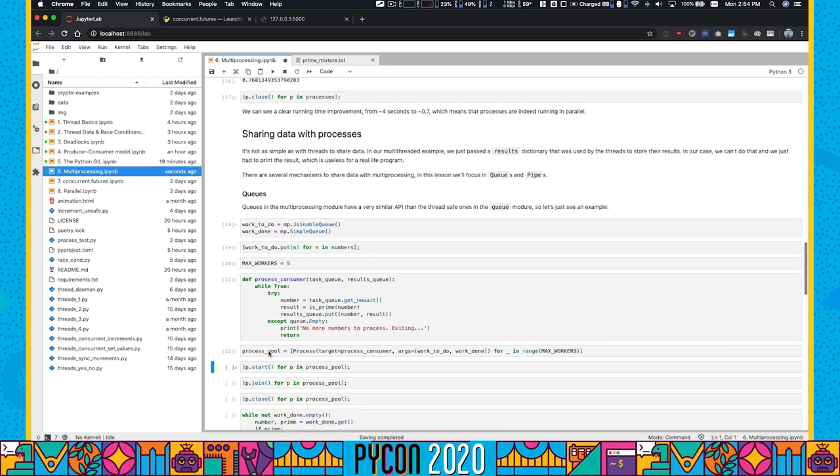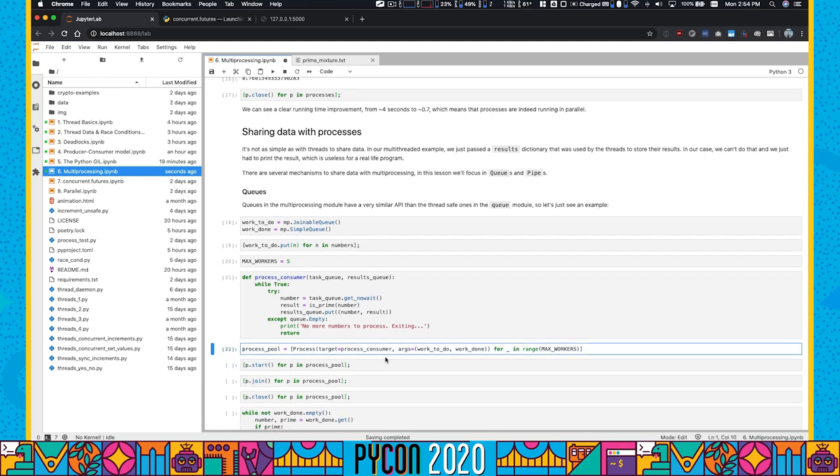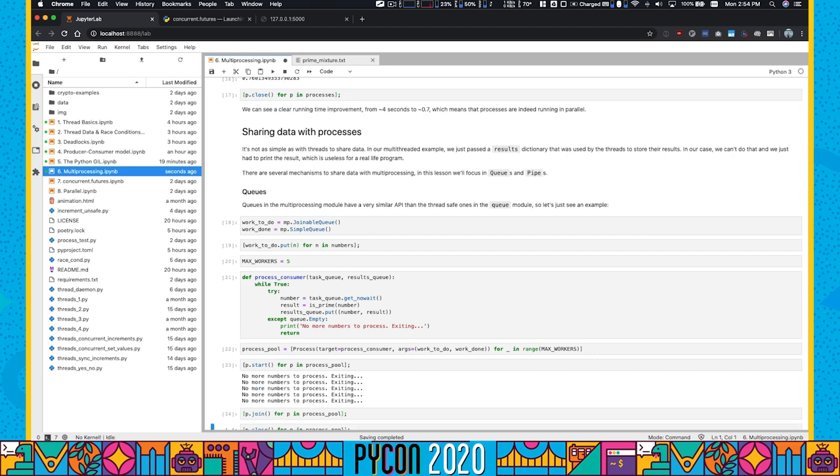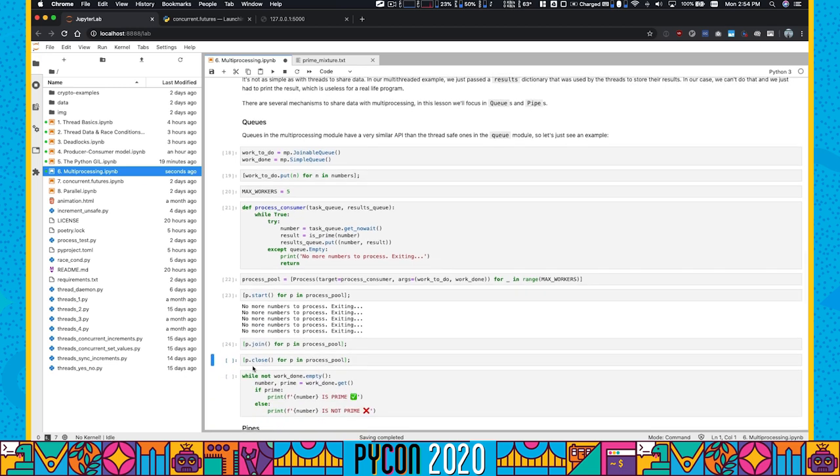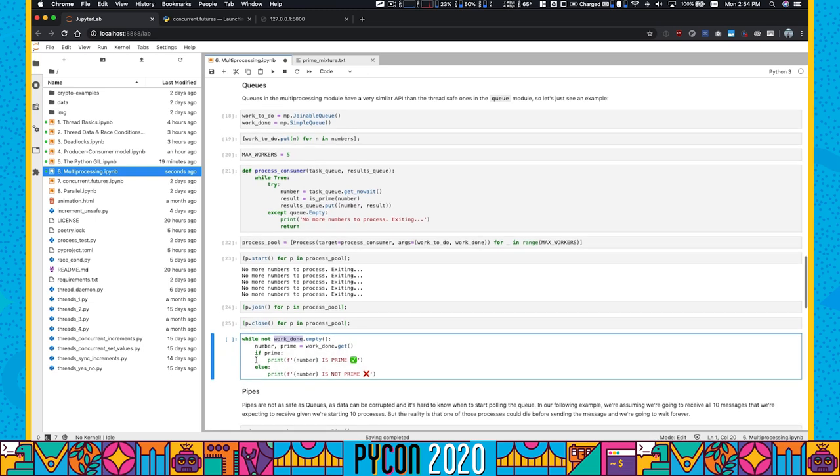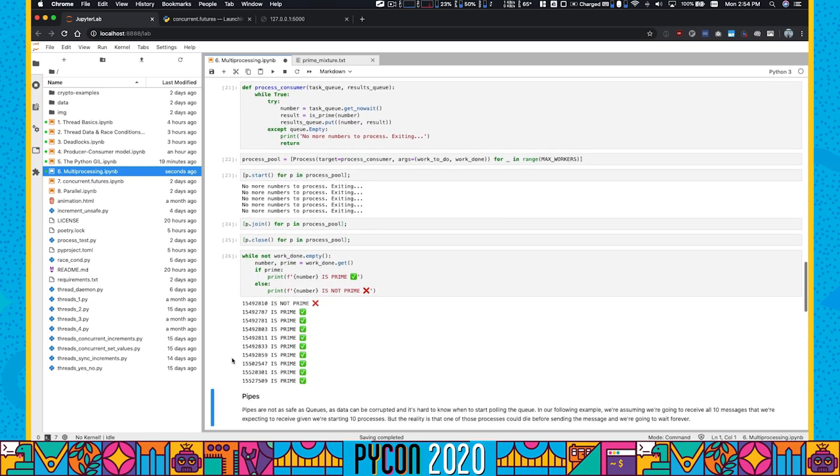So creating the process pool, right? Creating all the processes, I'm going to put them all to work and we're going to wait until they're over. There you go, they all finished. And in work done, we have all the results for all the data. So you see how this queue acts as a buffer that we can read from here, and we can put things here, they can be read from this process, and we can exchange information between these two processes in a safe manner.